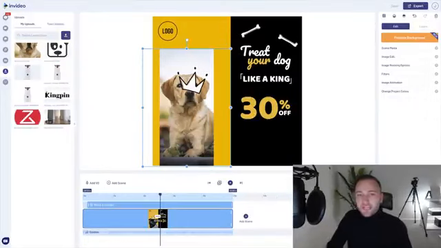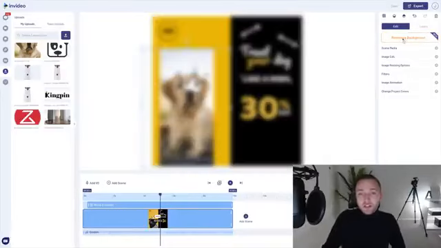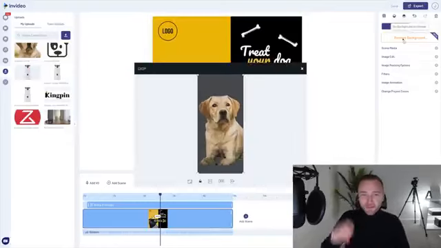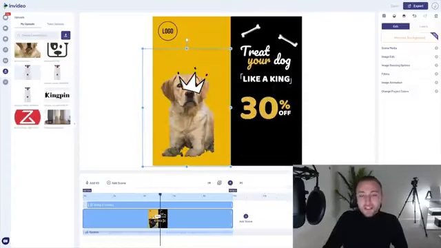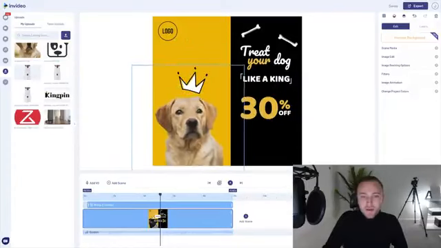Now, with this dog here, he's got a background, okay? It's not great, doesn't look good on this animation. So what we want to do is hit remove background on the right-hand side, and we can easily remove the background of this image, which is great. I wish Photoshop had a simple tool to do this instead of having to cut around with a lasso. So, we are done, and we now want to resize the dog. So, let's make sure that this fits in well. We just simply drag that, put it down to there, and we are nice and easy.